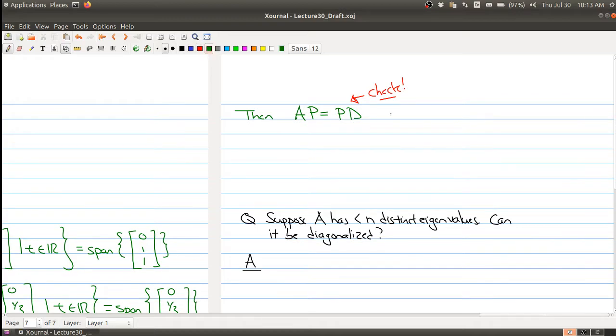And this is the same as saying that A is equal to P times D times P inverse. Right, so this is the diagonalization.